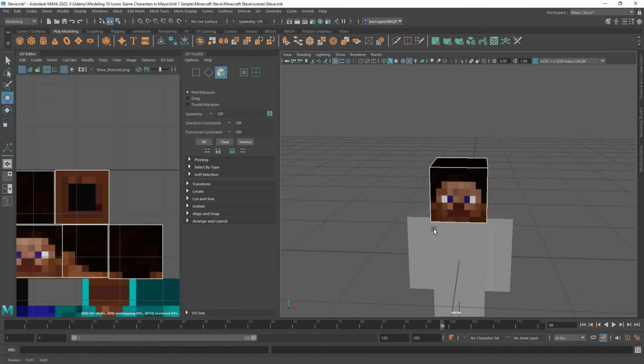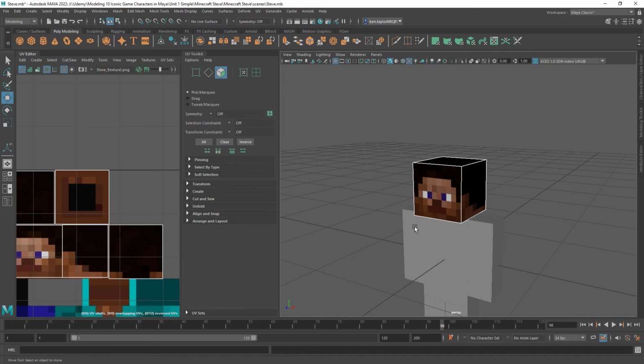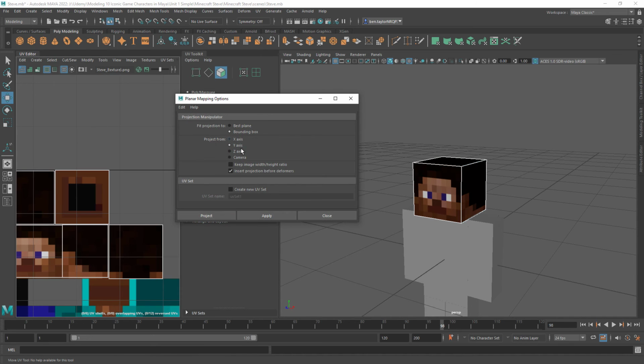So if you weren't able to finish the head, that's okay. The reason I said it was a challenge is because it was actually difficult. Because I did not show you this menu here and the changing of the axes, nor did I do a good job visualizing the different axes and how it worked exactly. So hopefully that makes sense. I get that that's pretty confusing for a lot of people. And when I first learned it, it didn't make any sense to me at all. And now it does. And hopefully you'll start to see it.